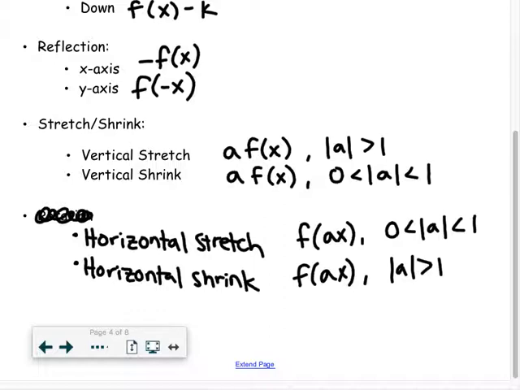Those are probably like the big troublesome spots here in transformations. Does anybody remember doing vertical and horizontal stretch and shrink? A little bit. You don't have any kind of PTSD from it, do you? Okay. That can be really tricky for some people. So we're going to look at stretches and shrinks tomorrow separately, but we'll at least have them in our notes for today. And if you want to make a note, horizontal stretch or shrink is kind of the opposite of what you think it will do. And we'll talk more about that tomorrow too.